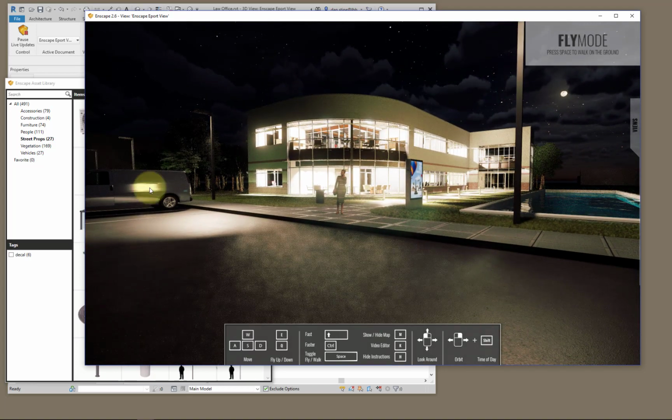This is a nice view with the moon in the sky and the stars and the reflection of the site lighting off of the van.